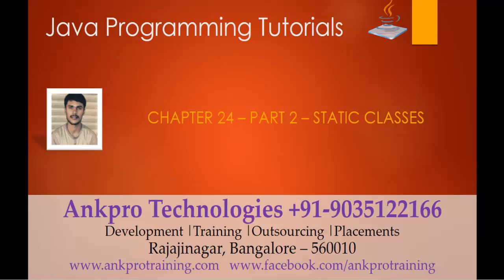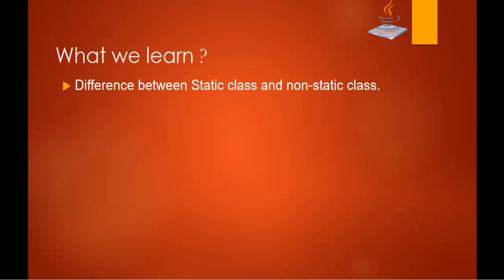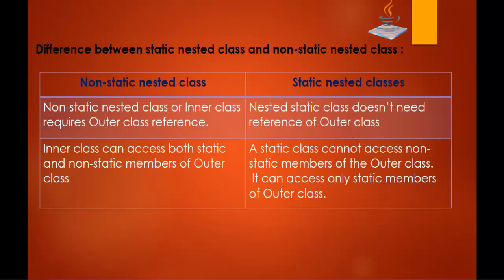My name is Harish. So in this session, we are going to learn about the difference between static class and non-static class. So here are some of the differences between non-static nested class and static nested class. The first difference is that a non-static nested class, or the inner class, requires an outer class reference, and a static nested class does not need the reference of the outer class. To understand this very clearly, let me jump into Eclipse and show you a demo of it.